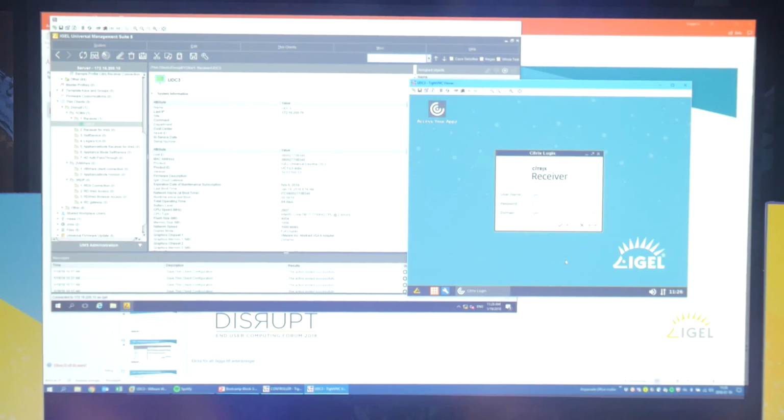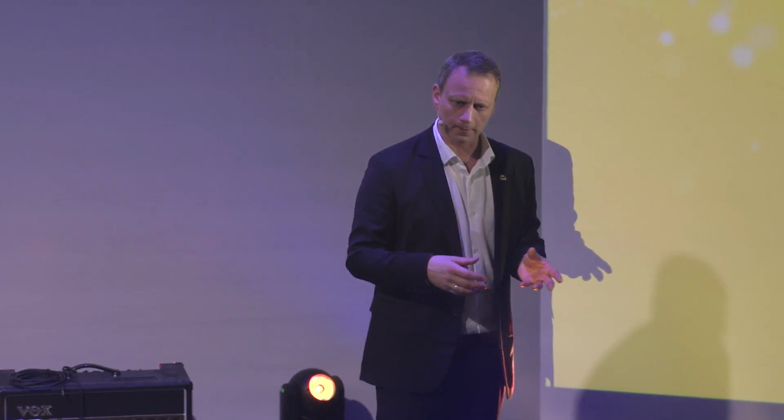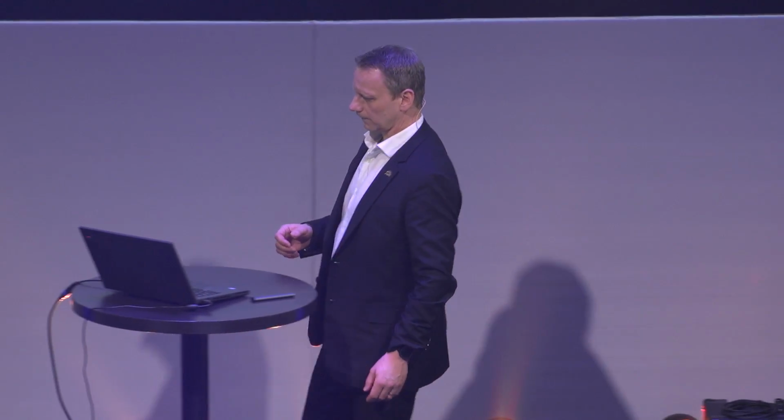I will now move this device from the Receiver to the Receiver for Web configuration. This might seem to be quite basic knowledge, but there is a lot of customers out there that do not understand that there is different ways to actually connect to the Citrix environment to suit the needs of the users. I personally prefer the Receiver one, but there are so many others preferring other stuff.